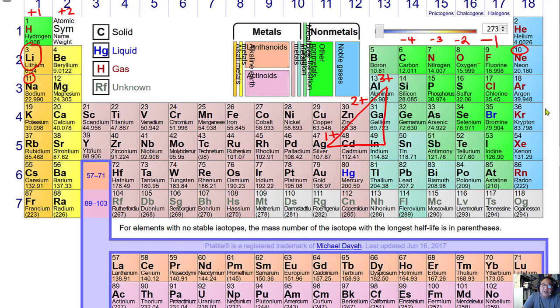So silver can be a +1 ion only, cadmium can be a +2 ion only, zinc can be +2, and then aluminum and gallium and indium are all +3, although it turns out indium can usually make a +1 ion in substance. So that's why it doesn't really belong in there, but it's easy to remember the triangle shape, and so that's why I just include it. And scandium actually can also be +3.